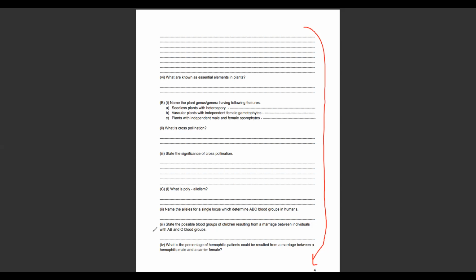First one, cross-pollination results in cross-fertilization. Second one, allows swapping of genes within the species. Third one, producing new genetic combinations. Fourth one, resulting in increased genetic variations within the species. Next one, important for survival. And last one, leads to evolution. Okay, shall we move to the next one?